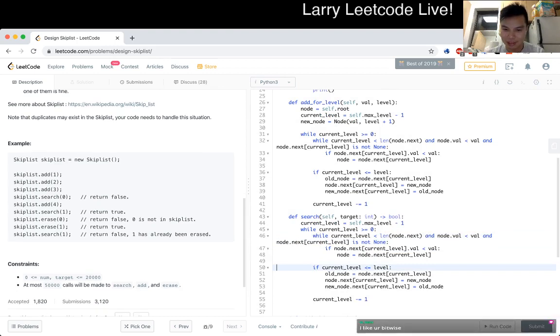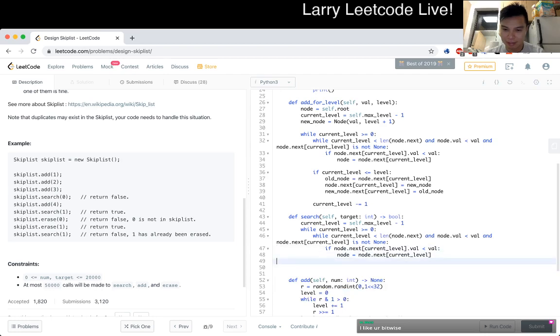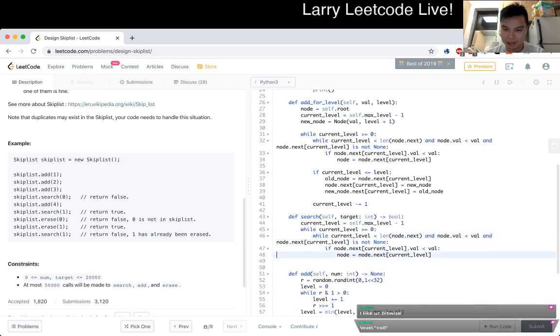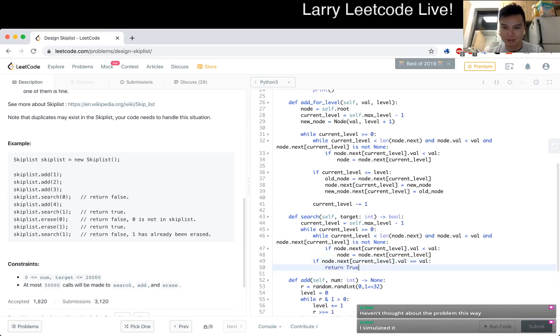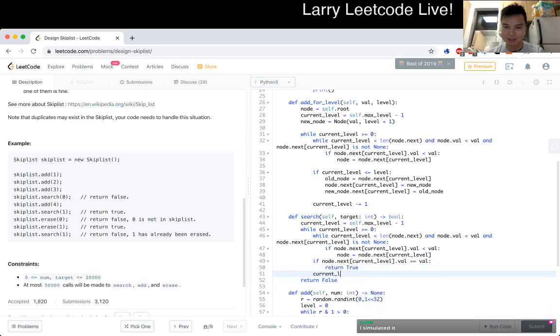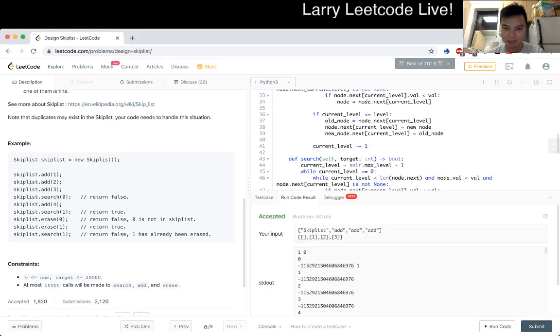Okay. The node keeps on going to node.next, and then after that we can just check if node.next, because this terminates the one right before val, and also I do need the current level. One, and then now let's bring the test case back, but without the removal.